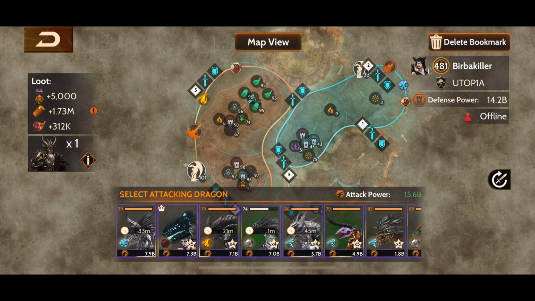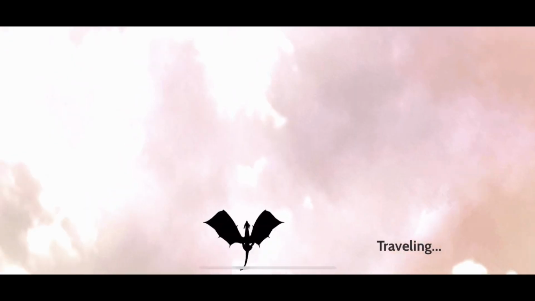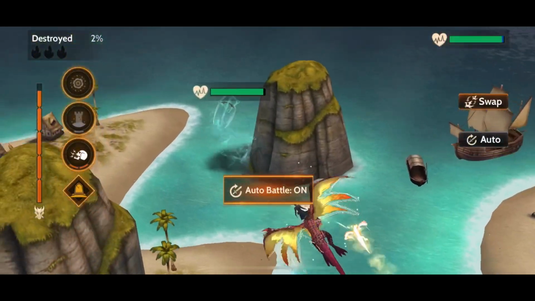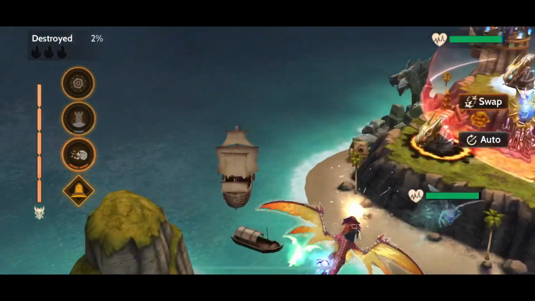Now this is a short setup with actually a 14 billion defense, mostly level 97 towers, but there is a howitzer hiding on the back of Island 1 that is 101, and so that one snuck up on me, and I did end up dying to it the first run.